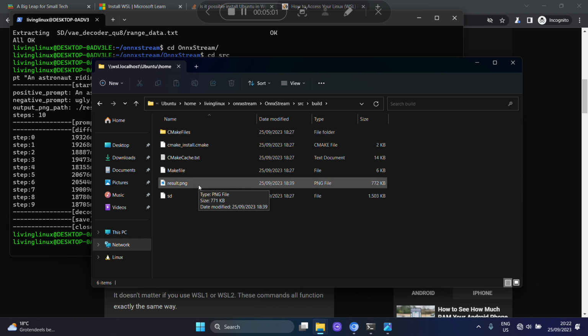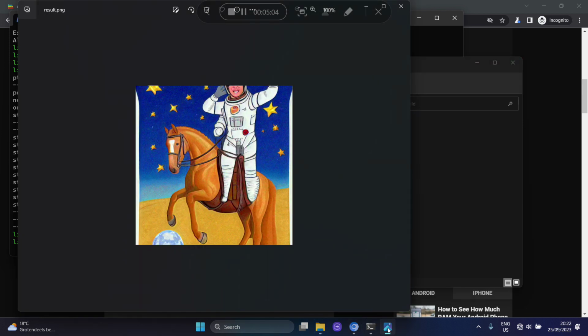Here is the image result. I already opened it, and I would say it's very different from the image in the article. I guess that it tried to imagine the horse and the astronauts on Mars by depicting it sort of like in space with the stars. It looks like he has a third arm. I'm not really sure. And this is a very peculiar way to saddle up on a horse.